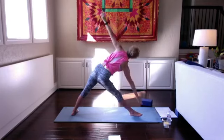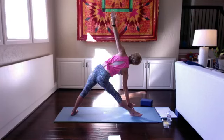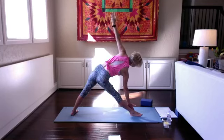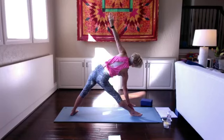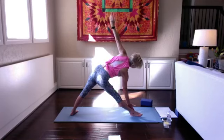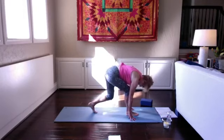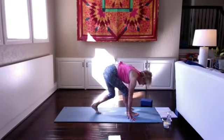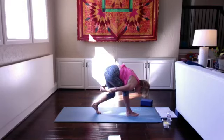Reaching forward and then straightening the leg as you drop into a deep trikonasana. Option, open the palm outside the ankle or the calf. Bringing the hands down, I want you to bend both knees. So you draw this back foot in a little bit and lift the heel up. The toes are both pointing forward and reach behind you, interlace the fingers.